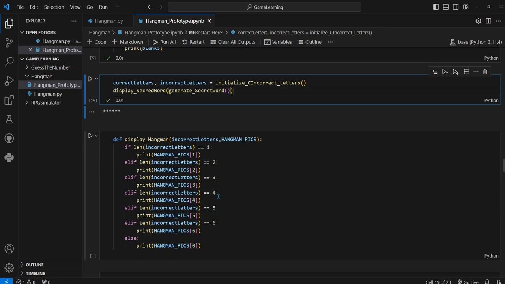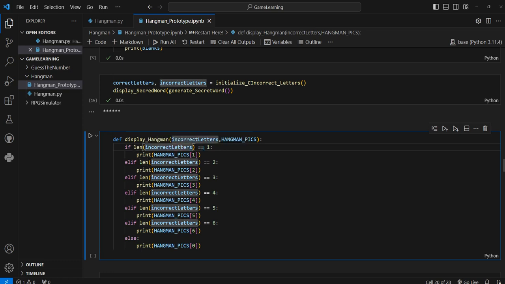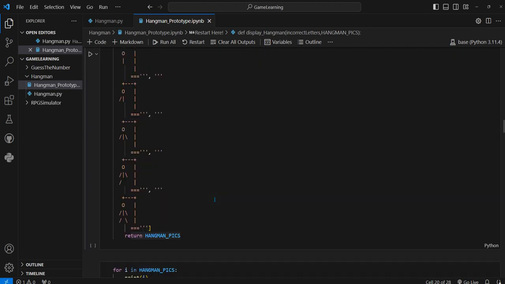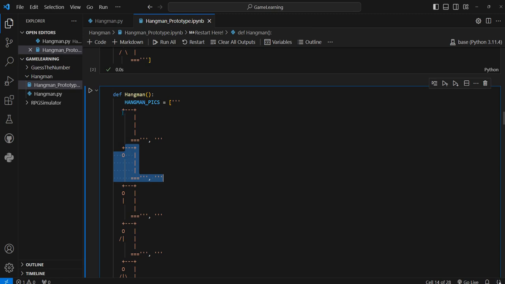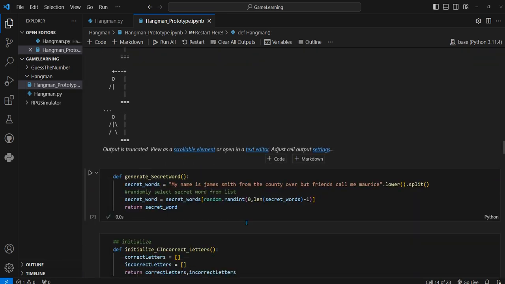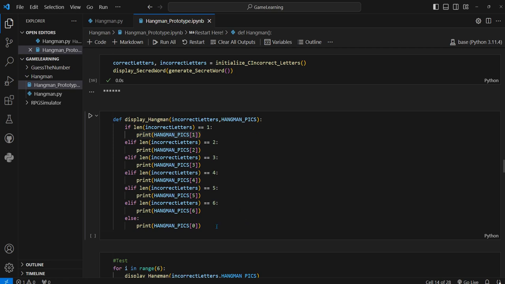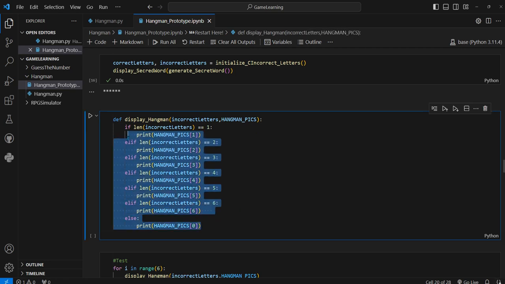Now for displaying our hangman, we're going to create a function, and it's going to be really simple. We're just going to do like a switch statement, but with if, elif, and then else. So let's say the amount of incorrect letters is 1, then the first hangman pick would display, which would be this one. This one would be 0. This is the 0 state where you haven't guessed anything wrong. This is the first one. That's where you're saying, hey, you're wrong, or at least for the first one. So just pause it, copy, try it out.